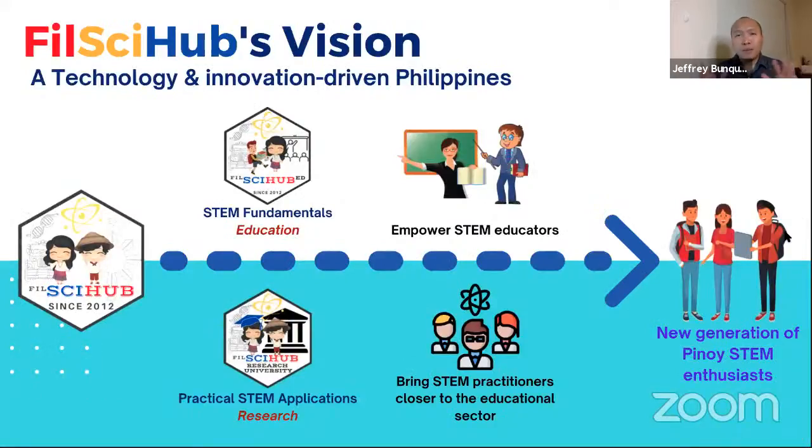At the moment po, across all of our platforms, we have about 65,000 followers. We're present in a number of social media platforms, which we'll be talking about in the succeeding slides. We were able to grow this platform mainly because of our strategy. The FilSciHub strategy is focused around launching the culture of research and STEM education in the country. And the question is, how do you actually launch a culture? Para po sa amin, there are two critical components to launching a culture, specifically a STEM and research culture. Una po, we have to be able to improve our mastery of STEM areas. Kailangan mas maayos yung pagkakaintindi natin sa iba't ibang areas ng STEM.